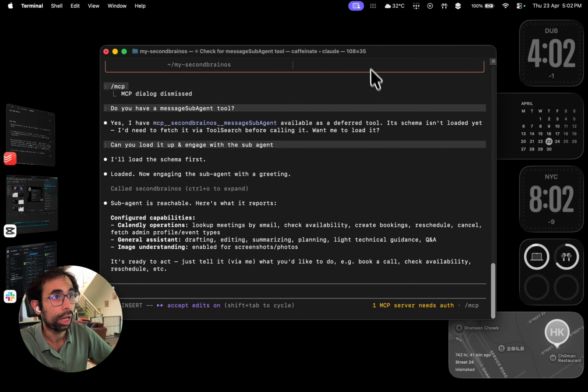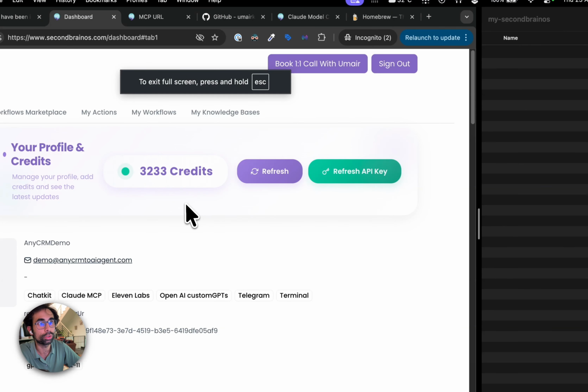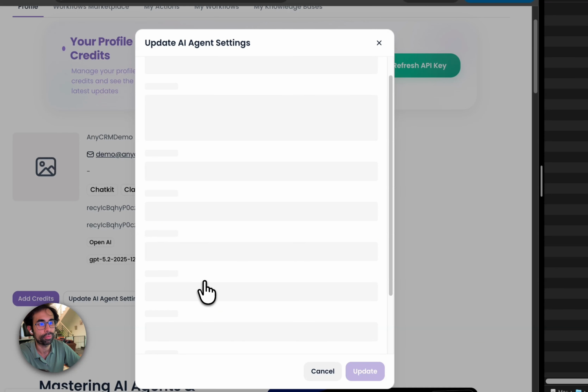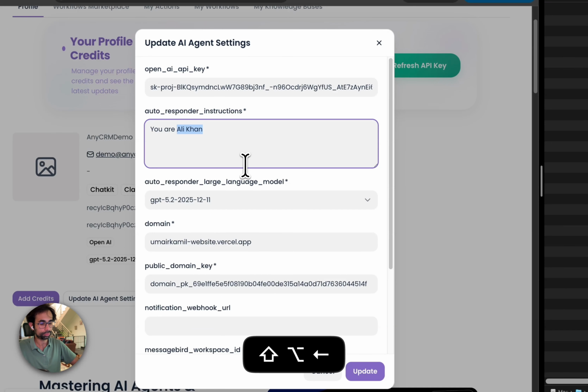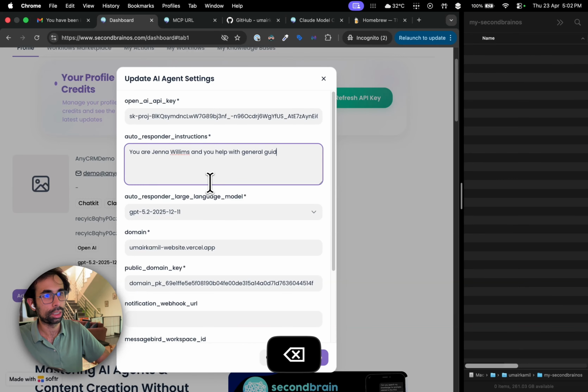And so now, as an example, if you want to test this in real time against changes, you can head over to your second brain OS profile, click on update AI agent settings, and you can just say you are Jenna Williams, and you help with general guidance on appointment booking.